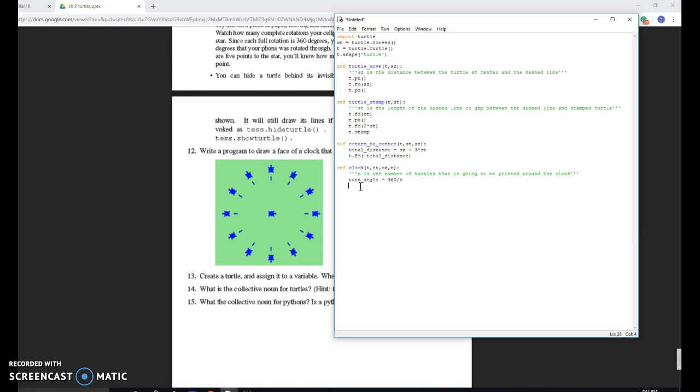Now that we have our turn angle, we just put everything into a for loop that will continue making a length and turning until it makes a full cycle around for the clock.